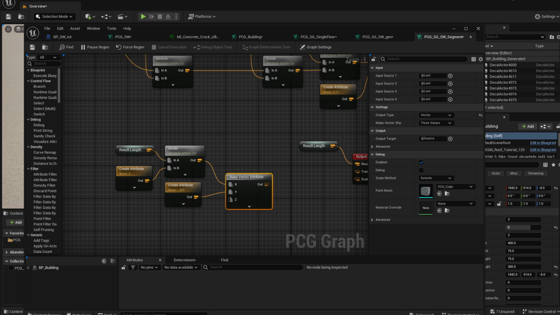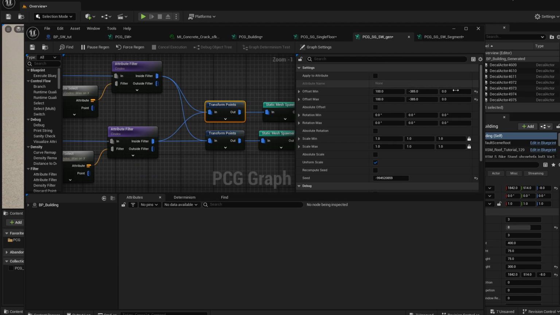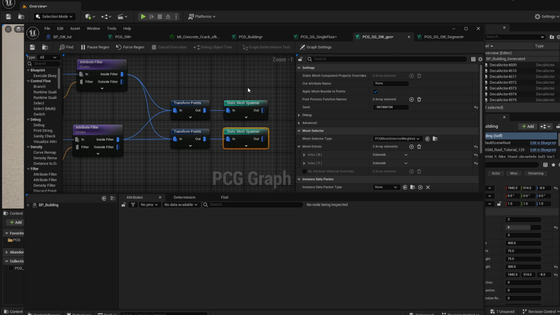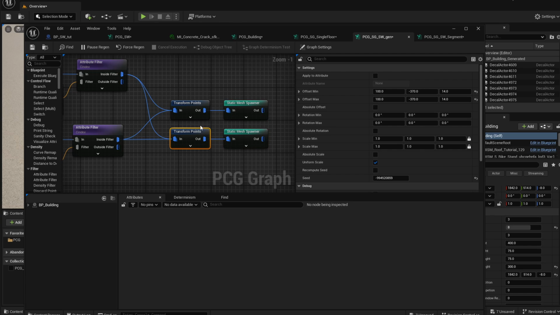And for the Z direction, we are using 0 for the curbs and 14 for the sidewalk. So how can we use the same for both? Let's use the same points here. So let's delete this one.